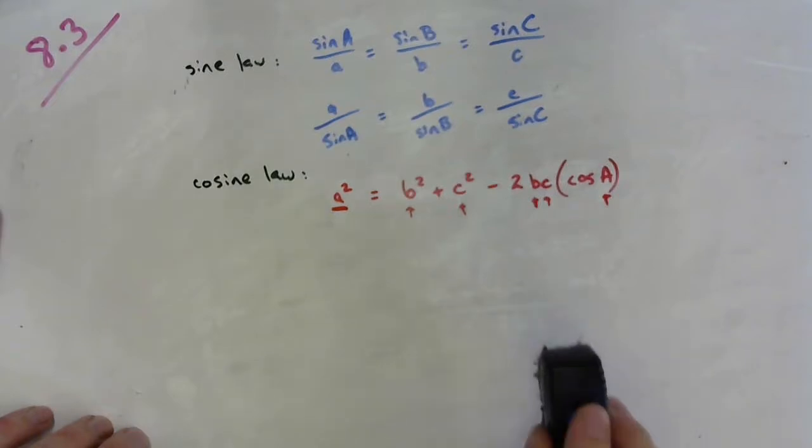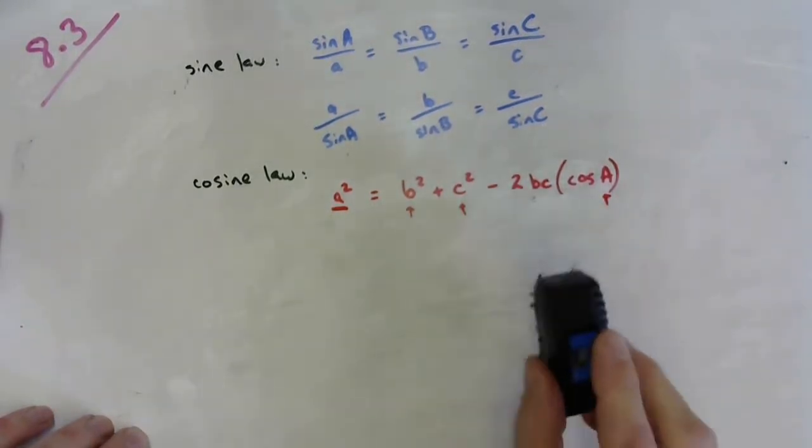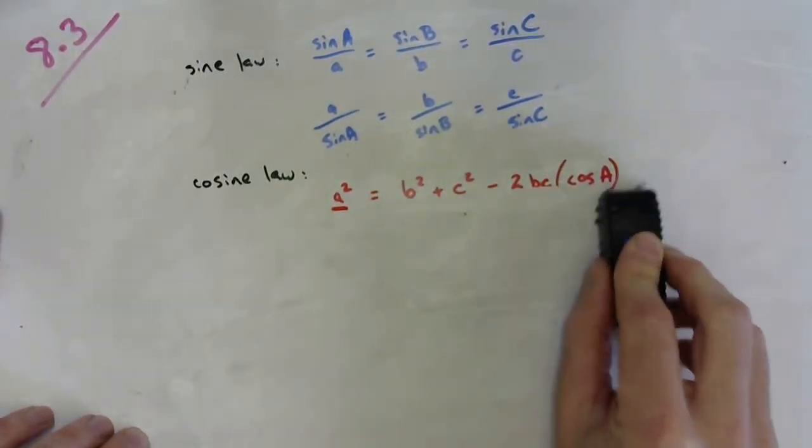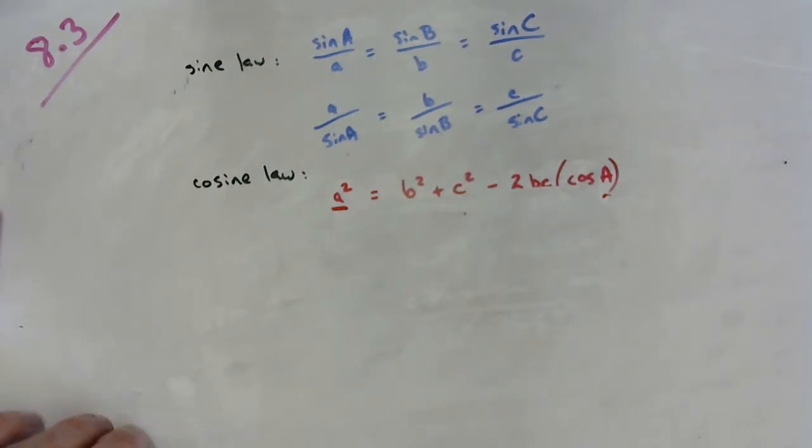Often we use short forms like SAS to identify which pieces of information we know. The short form SAS means that we've been given two adjacent sides and their contained angle. The short form SSA means we have two adjacent sides and an angle that is not contained. What strategy would you use to solve a triangle when given the following information? So let's think about our triangle.